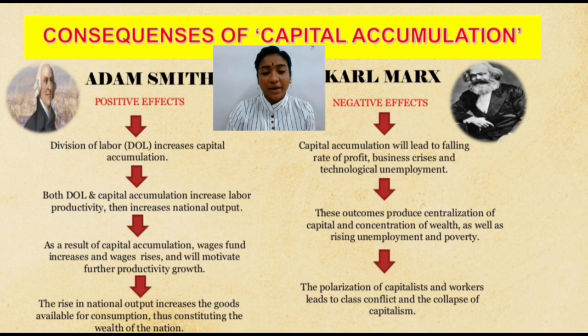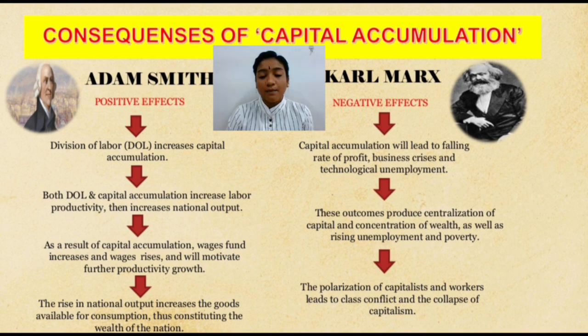As the conclusion, compared to Adam Smith's theory of economic development, Karl Marx believed that capital accumulation will bring negative effects. According to Karl Marx's law of motion theory, capital accumulation will cause a falling rate of profit, business crisis, and technological unemployment. The growth of capital is at a rate faster than labor. Specifically, new technology increases the productivity of capital, offsetting the tendency of the rate of profit to fall. Rapid expansion of capital can lead to overcapacity, followed by excessive inventories, curtailments of production, and increases in unemployment.